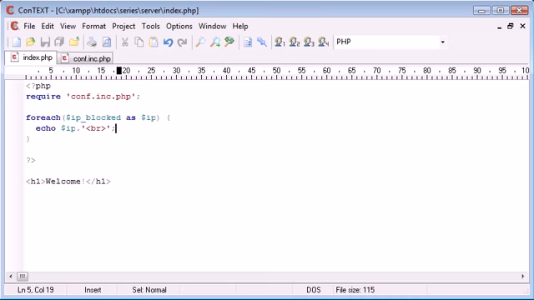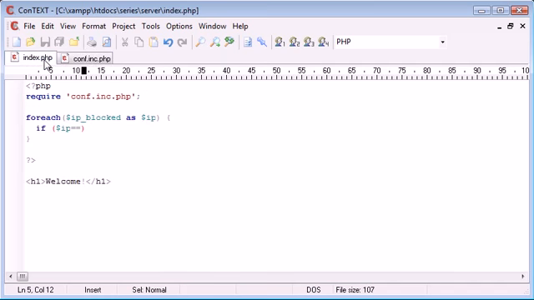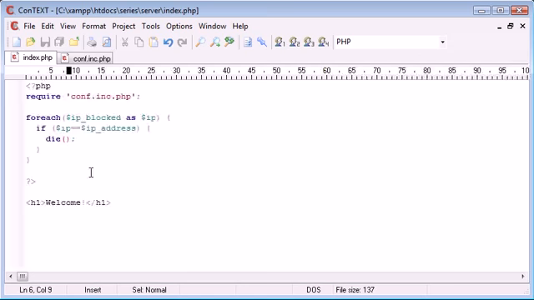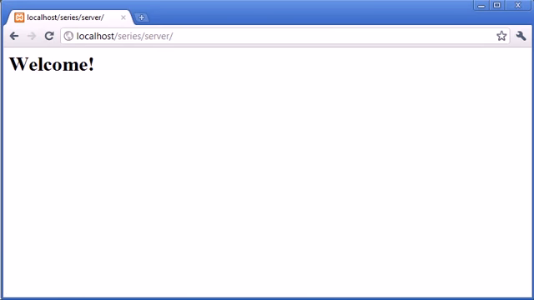So now it's logical that we can come inside here and say if $ip is equal to $ip_address, this is the current IP address of the user, then, and inside here we can write a message. So let's just test it for now. If we refresh, you can see that nothing comes up. That's because we've killed the page at this point, and that's it. We're not displaying this header. We've killed everything after this point. So let's come in here and get rid of this and see if that makes a difference, which it will do. So we can refresh and you see that we're allowed access to the page.